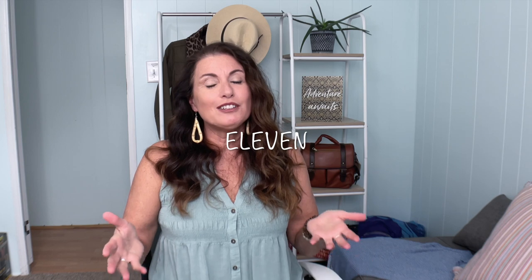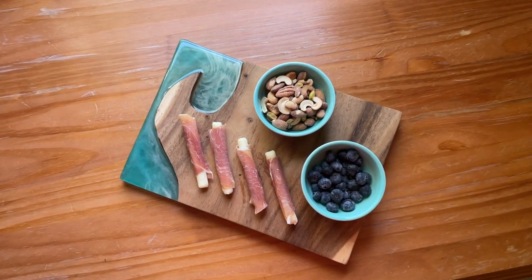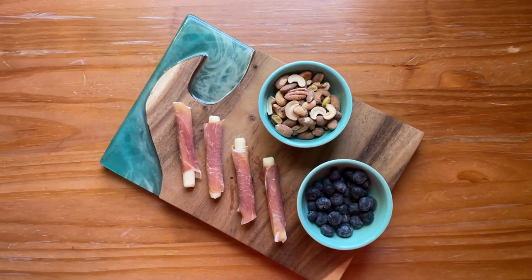And speaking of souvenir shopping, try to buy local goods that are actually made by the locals. One of my favorite things to do when traveling is to go to the farmers markets or street markets wherever I may be traveling. And I usually pick up some jewelry. I also got this beautiful cutting board from a little Saturday market that was up on the North Shore of Hawaii one time when we were there. It's awesome. You just never know what you might find when you actually shop and buy local.